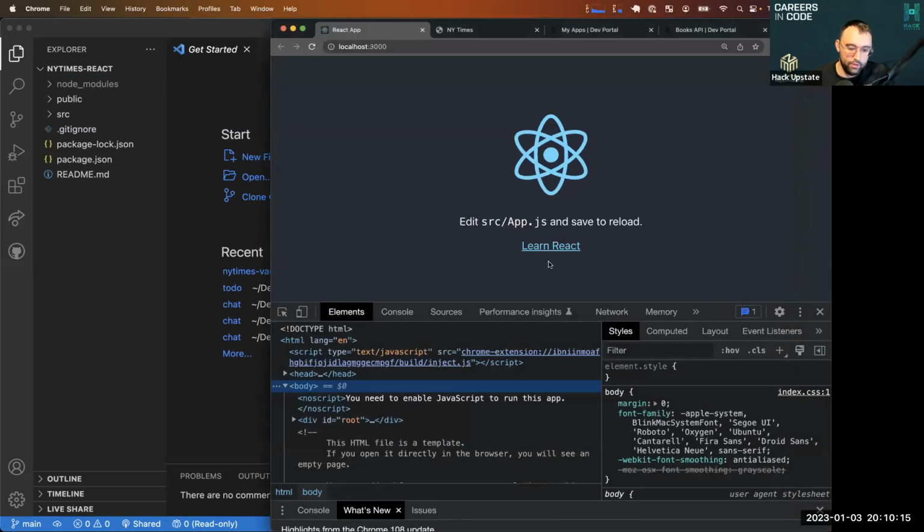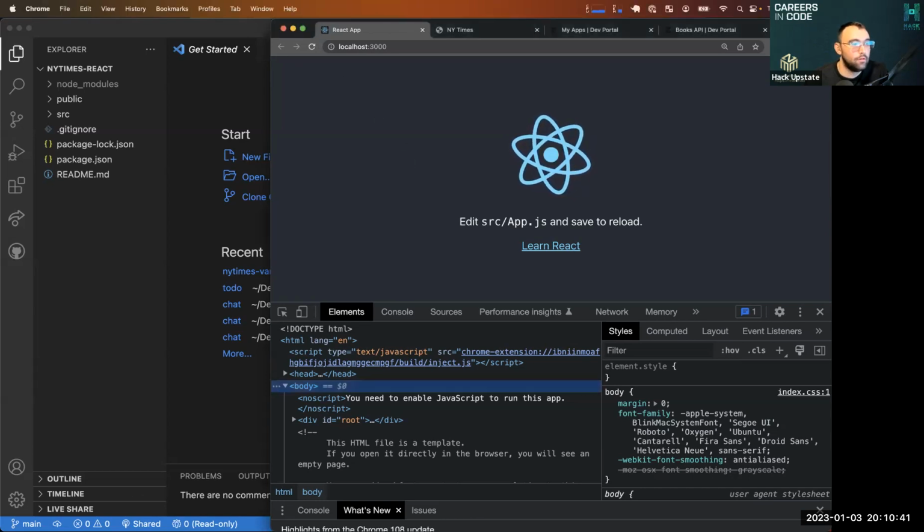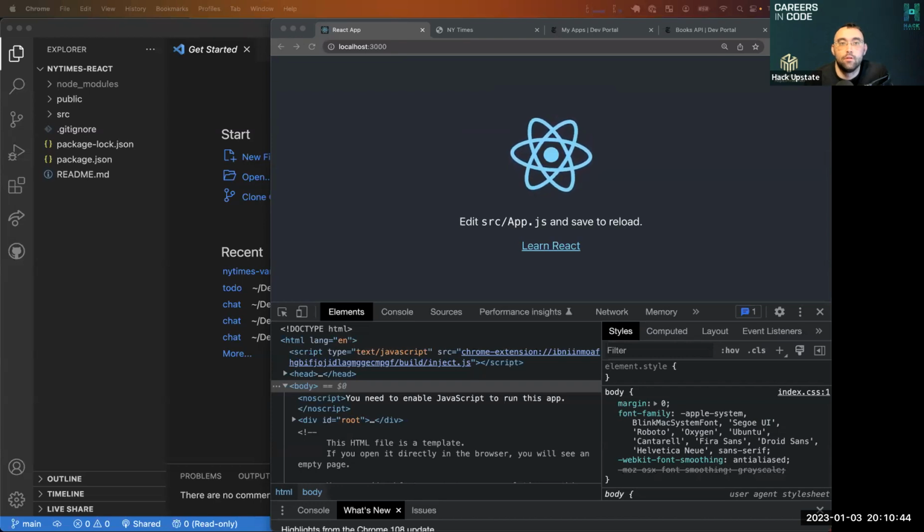And if all is going well, you should have your spinning React logo after running npm start. Anyone need another minute before we dive in?